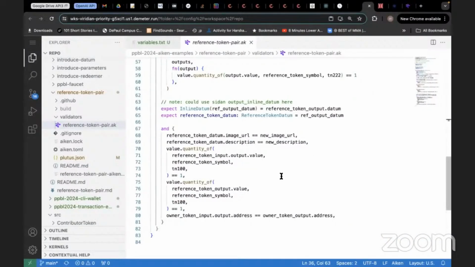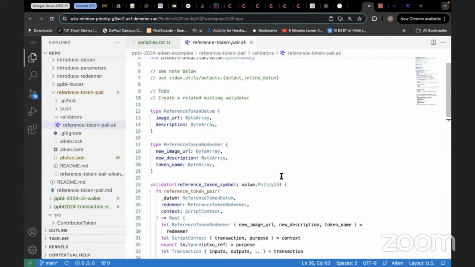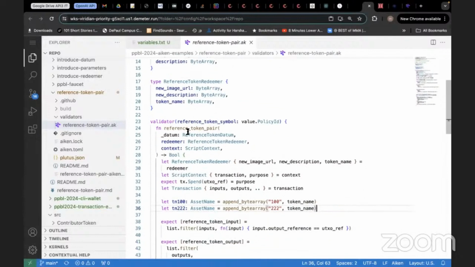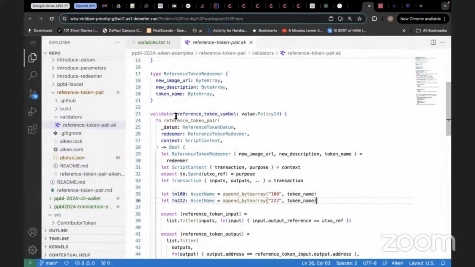And up on line, it'll be like 20 or so, 23. We open up our validator right here, and often those parentheses on line 23 will be empty. It's fine just to write a validator with datum, redeemer, and context and no other properties.